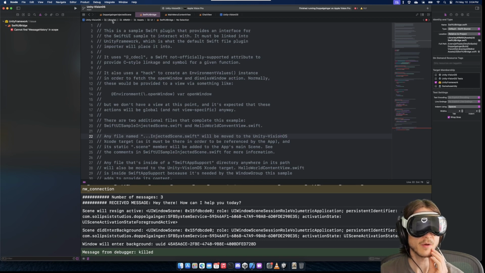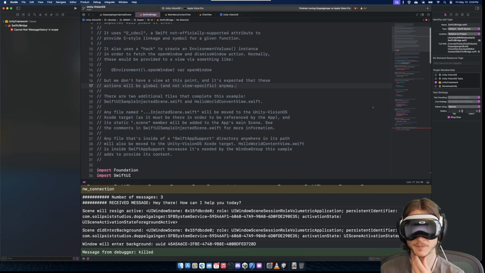Okay, but I just want this one to be... I don't know if at this point it's expected for these options to be global, not specific. This is a hack to create environment values instance. Okay, so this hack is what we have to kind of work with.